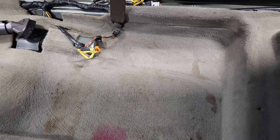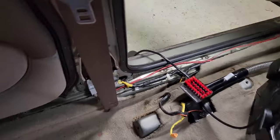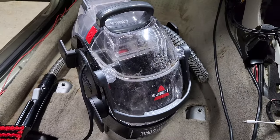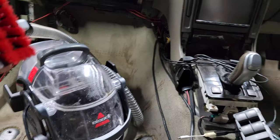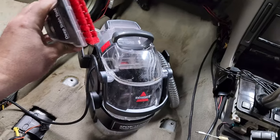So cleaning is now done. As you can see, all the crap's gone, but we've still got shitloads of dirty stains, a bit of mouse wee, and that. So, first time using the Bissell steam cleaner in a car situation, but this is obviously dirtier than any carpet I have inside. So let's see what this little baby can do.